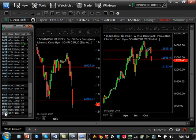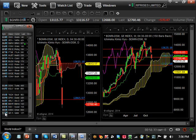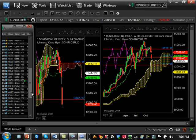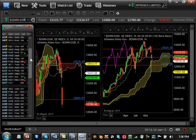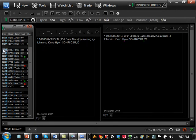Qatar. If you look at Qatar here, this is bullish trending. It's at a major support, which is right here at 12,865. As long as it holds here, the bullish trend is still intact, even though it looks ugly up here. If it breaks that support, then we're going to enter a major pullback where we could pull all the way back to 11,501. So it's going to be very key for that support level to hold. Let's go over to Asia now, and then we'll jump over to North and South America.